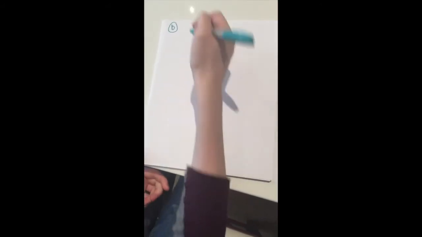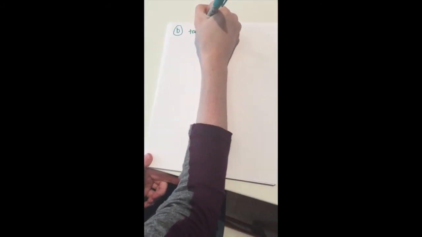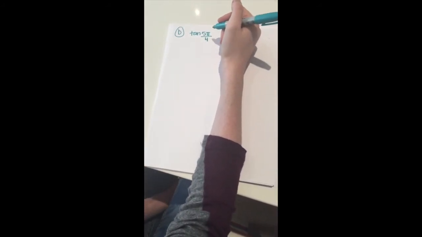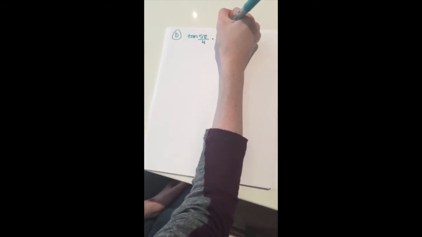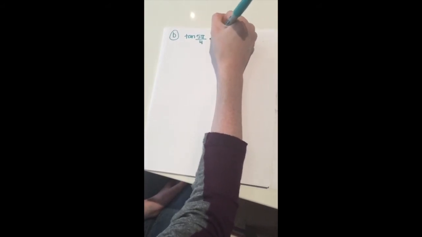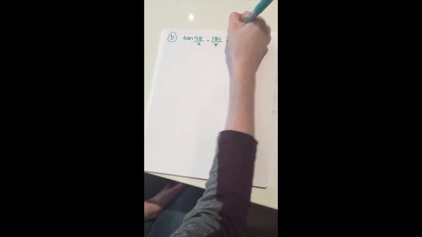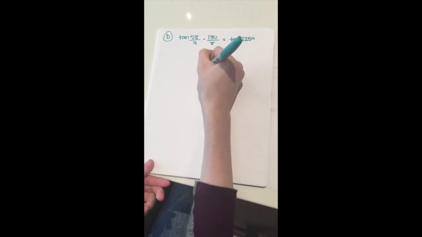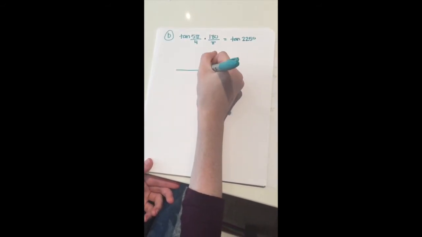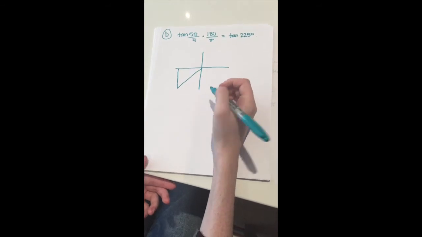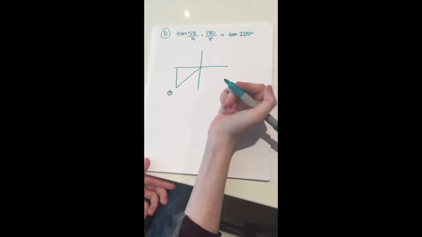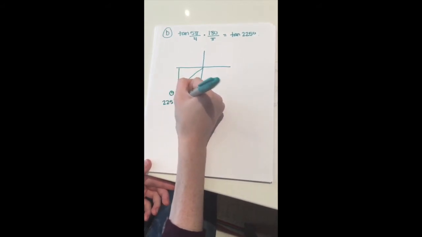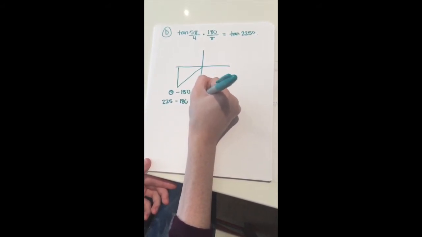Now we're going to do a second problem, and this time we're going to use a radian. Now before, like I said, we can't use a radian in this problem, so we have to change it back to degrees. So we multiply it by 180 over pi, and you get tan 225 degrees. So like before, we know it's in the third quadrant, so we make our triangle. And we know that to get the reference angle, we have to do theta minus 180. So we do 225 minus 180, which is 45.